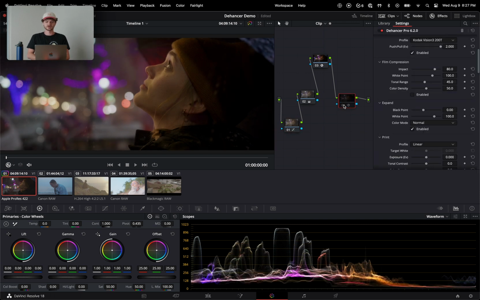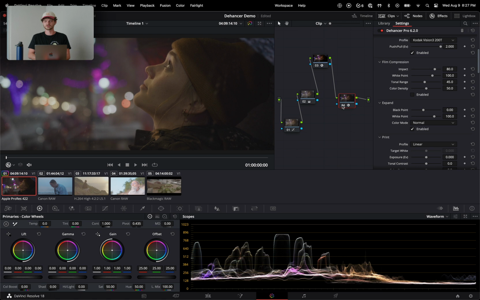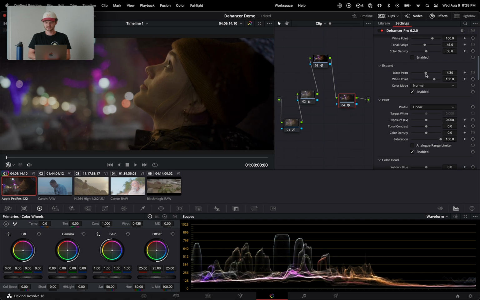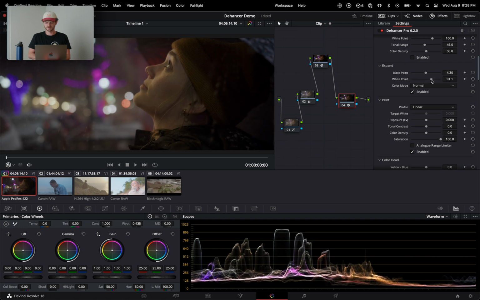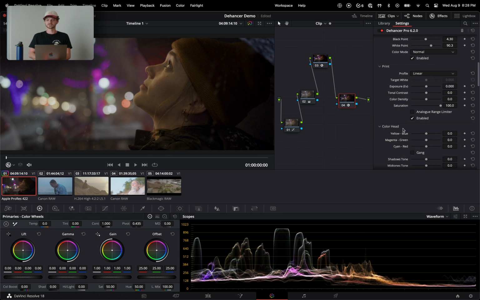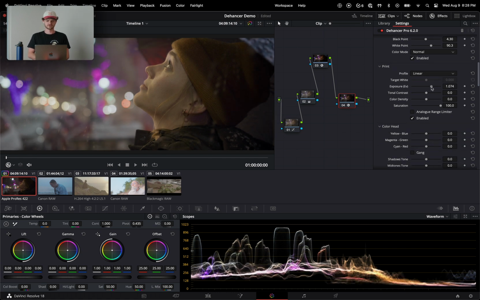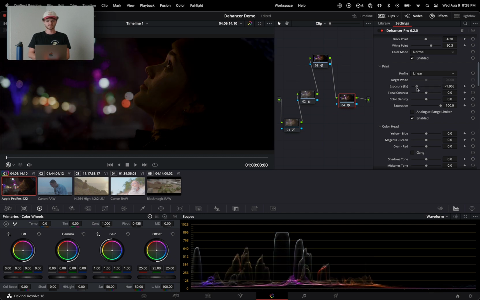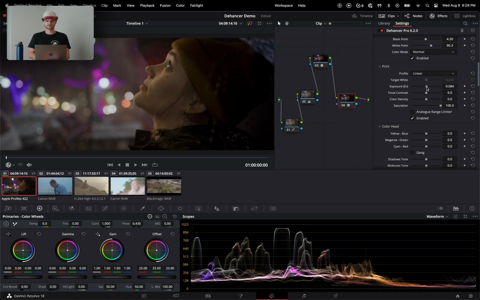I'm actually not going to do that, because if I decide I want to go back to this sort of just vanilla Rec 709 look, I can do that. I want to do everything within this node. So the easiest way to do that would be to just push our black point down a touch, and we'll just raise our white point. And then we have these options under print that give us, you know, if you want to push the exposure up, it does a really good job here with exposure. It doesn't do anything weird. So maybe I'll actually just leave that.